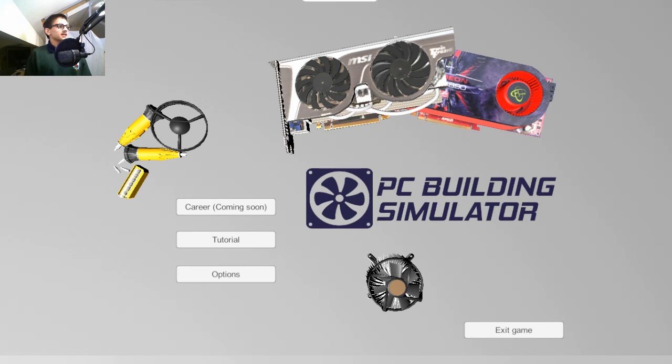Anyway, PC Building Simulator. It's in pre-alpha. I'll put the link to it in the description for people to go and get it. I'll also be probably showing this to the developers of the game and giving my suggestions. Finish the career mode. I want to see what it looks like. I'm not 100% sure yet what they're doing, because it says coming soon, obviously. We don't know what's going on. But that's the basics of the game, just a tutorial and building a PC.